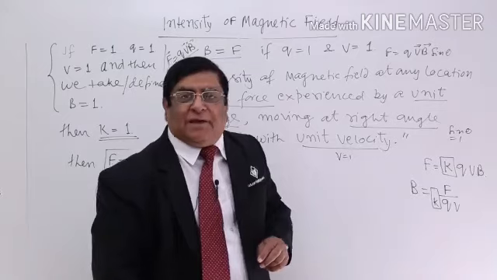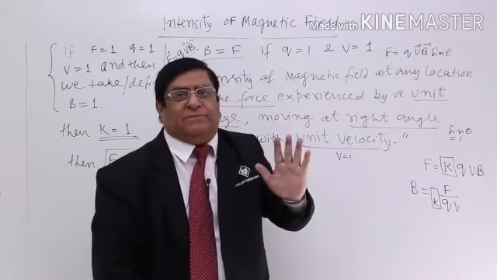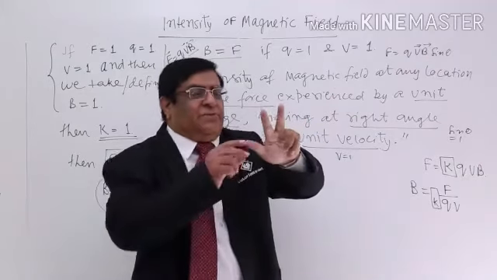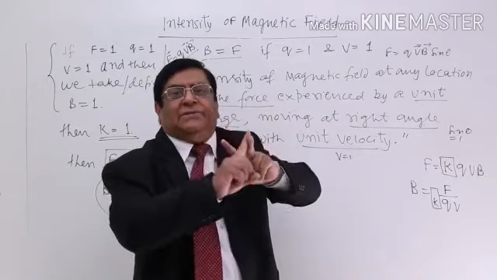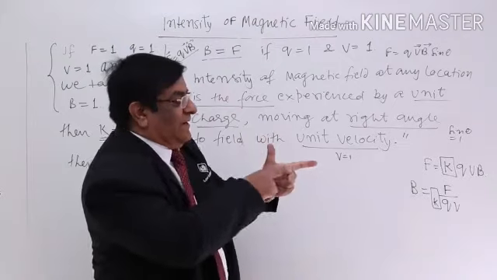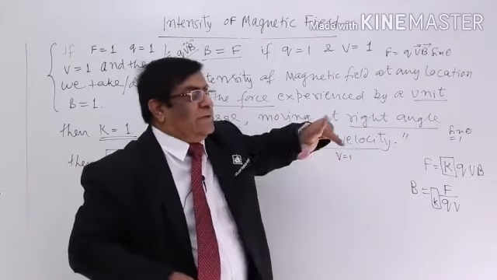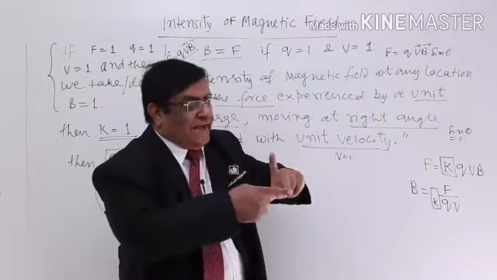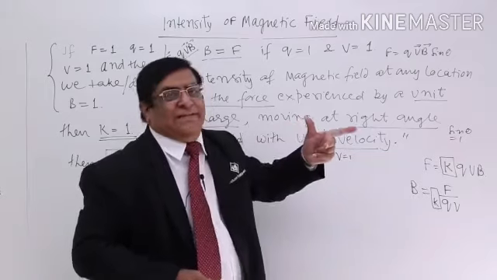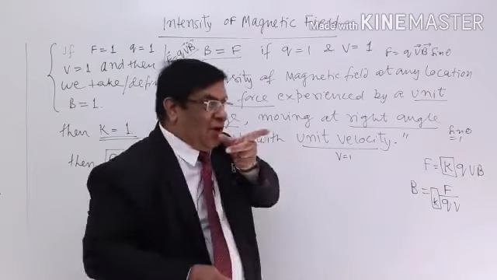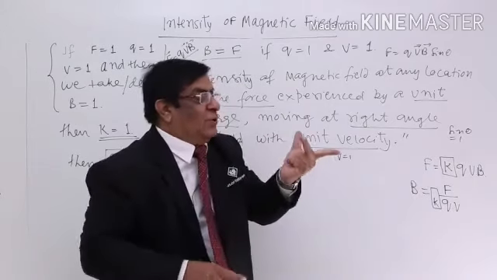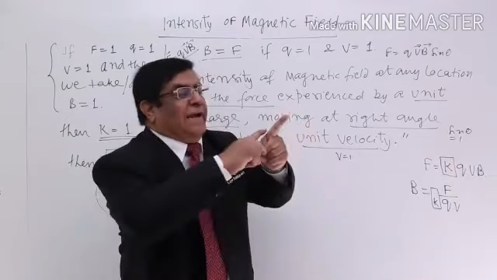Now there is direction of the magnetic field. Direction of the magnetic field is always given by left hand rule. With left hand rule, the first thing, these three fingers, this we will call thumb, this is index finger and this is middle finger. These three we have to keep at right angle to each other, making X, Y and Z direction. Okay, this and this can be rotated anyway, but the angle between them will always remain 90 degree. Now place this along B, that is given to us. Now if I have placed it along B in this direction, I have a freedom to rotate this. This will remain in this direction. So this will represent magnetic field direction.